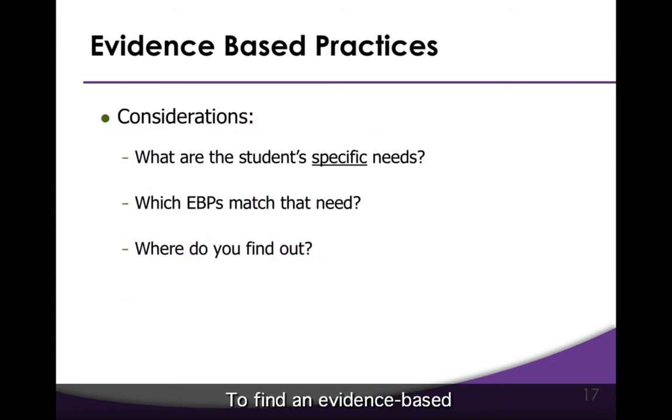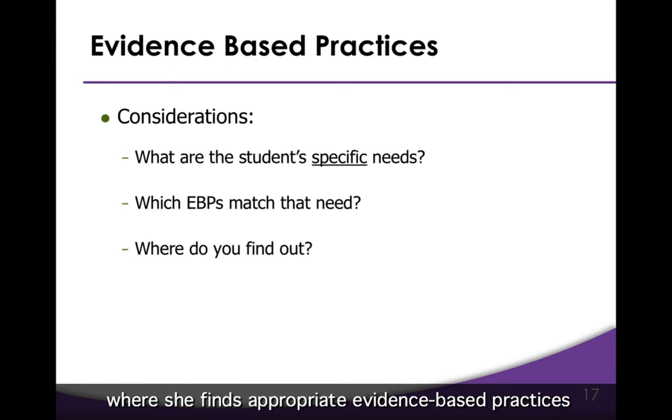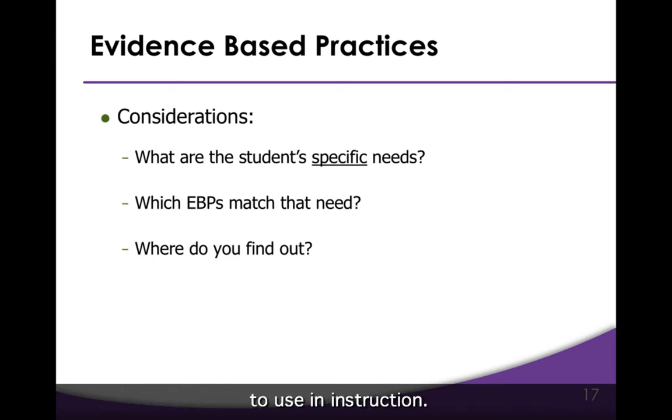To find an evidence-based practice for your students, first identify the need you want to address, and second, locate the evidence-based practice proven to be effective for this group of students in the area. For example, one website you might use is What Works Clearinghouse. The website link is provided on the resources document you may download. In the next video segment, Desiree tells us where she finds appropriate evidence-based practices to use in instruction.